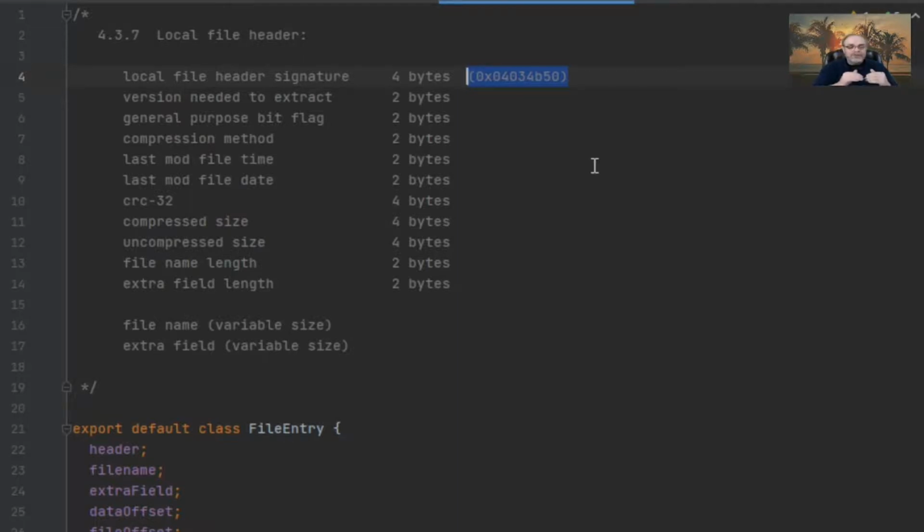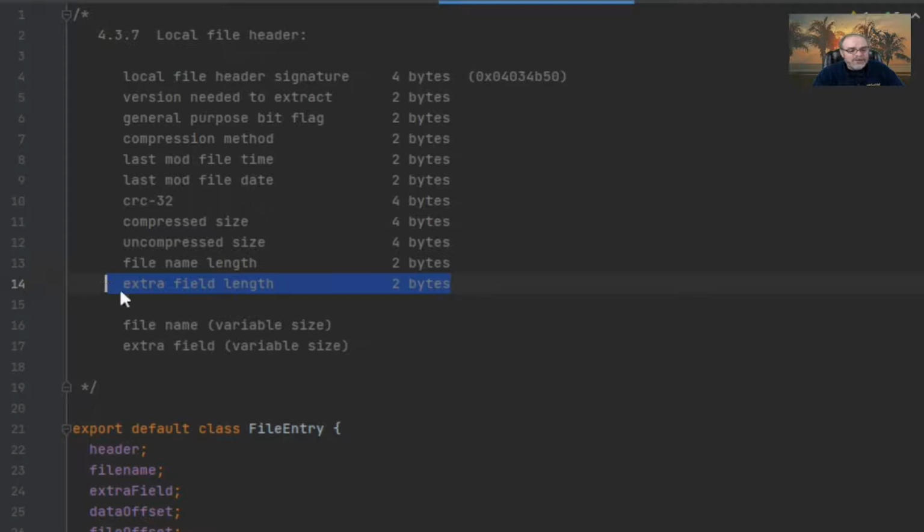Because the first thing it's going to have will be this particular zip file signature. And then once I get past the last file, the next signature will be the directory signature. So I'm going to stop at that point. Different versions, purpose bit flags, compression method, and so on. Here's the compressed size. I'll be using that in my report. And then finally we get down to the file name itself. And this is going to be a variable size. And we get the file size from this particular entry right there. And this entry right here will tell us the file size.